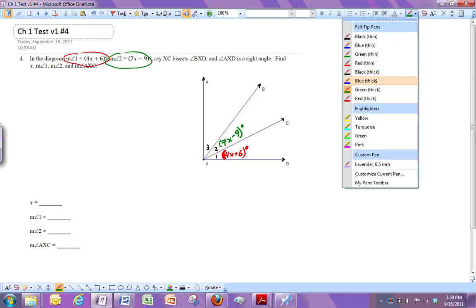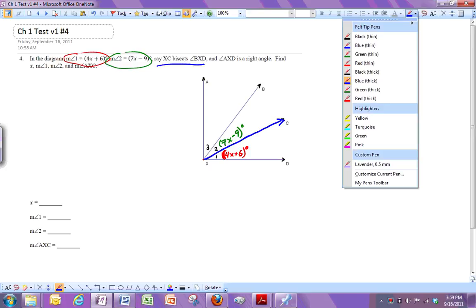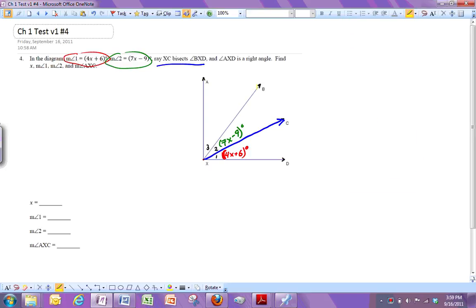Now we've got some words here. Ray XC bisects angle BXD, so let's figure out where XC is. So it's right here, and it bisects angle BXD. So let me highlight those. Here's BXD, right? If I trace it from B to X to D, that's what it looks like. And bisect, remember, means cuts exactly in half. So that means that this angle and this angle are going to be the same, right?